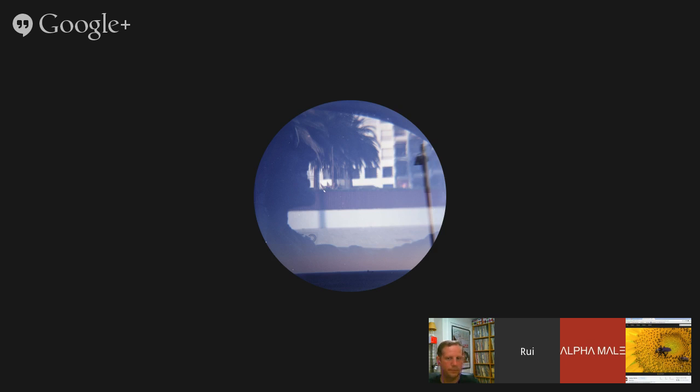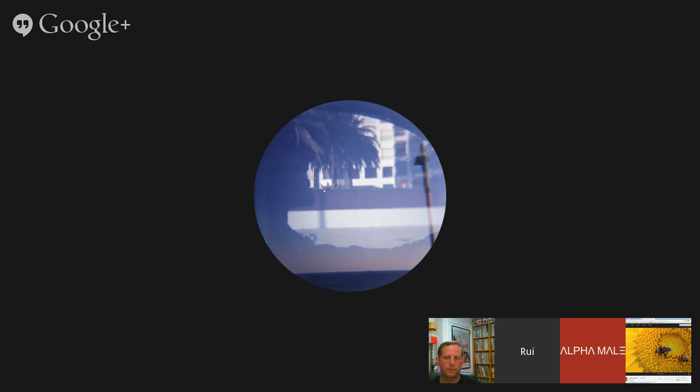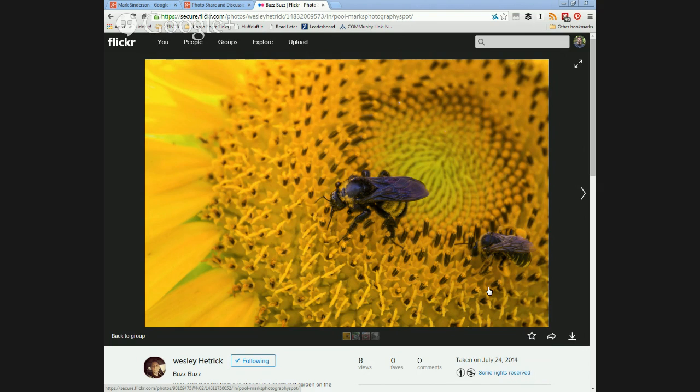I don't have a lot of lenses for my EOS. I have the fisheye, the 8mm, which is manual focus, and I have the 15 to 85, which is the EF-S lens, and then the two kit lenses. That's all I have. So I haven't invested a lot of money in lenses. If I switched, especially on the 15 to 85, I could probably sell it for almost what I paid for it.